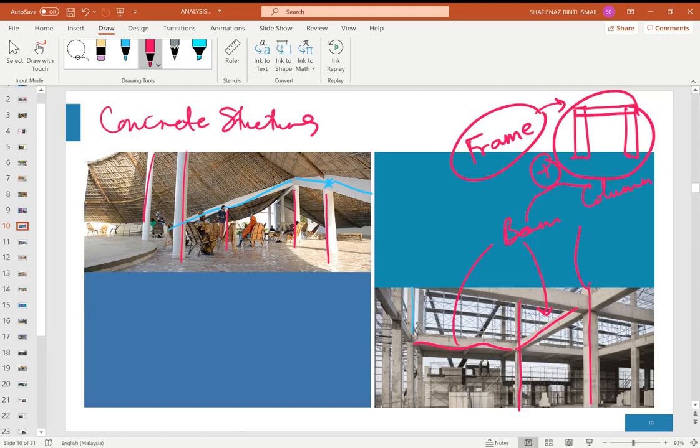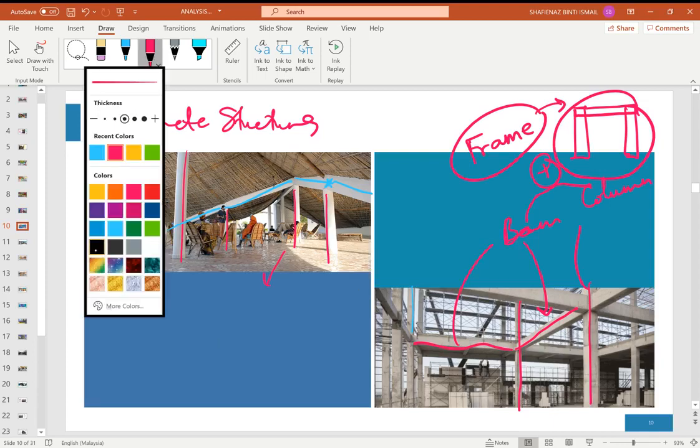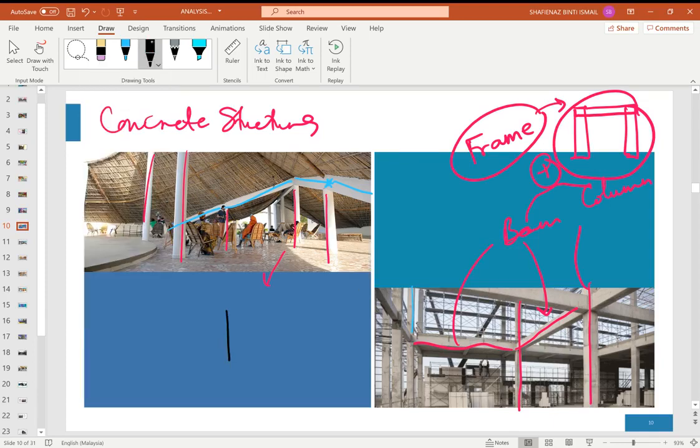Concrete frame structure. Kalau yang ni, lukisan yang ni dia akan bentuk frame dia macam mana? Dia akan bentuk macam ni lah. Contohnya satu tegak macam tu, satu tegak macam ni, and then frame dia it goes like that.